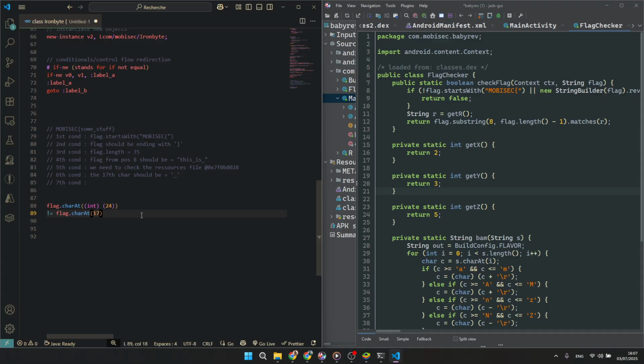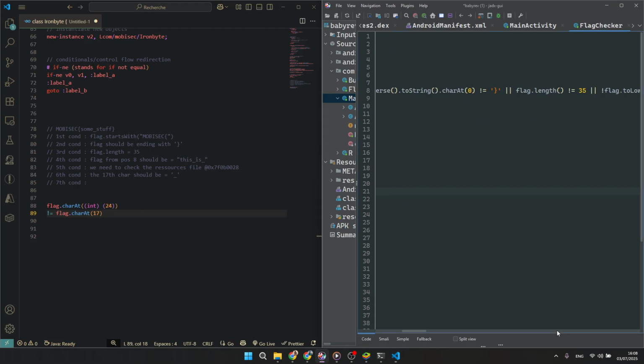So the flag character at 24 should be different from, since we have the not from the beginning, if I'm not wrong. The flag character at that one should be different from the Math.pow of that one plus 1.